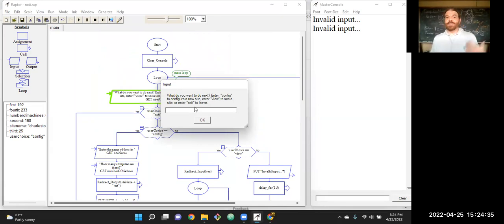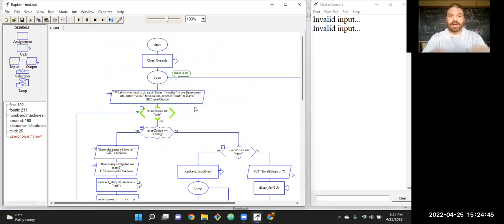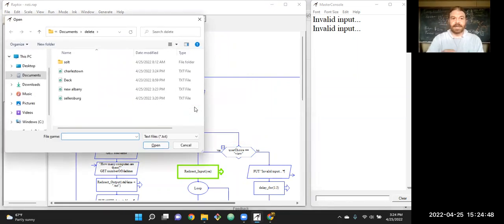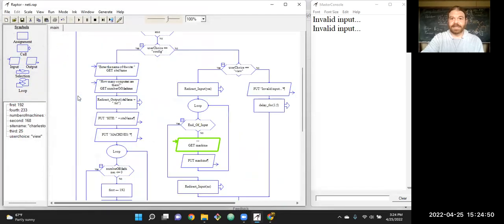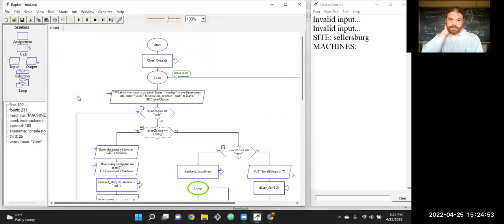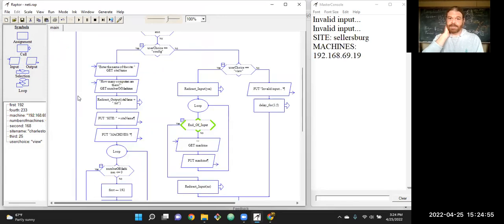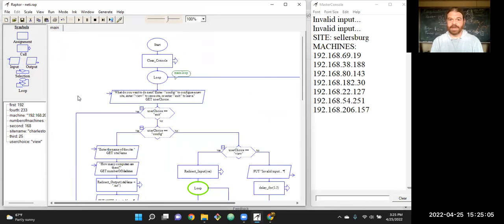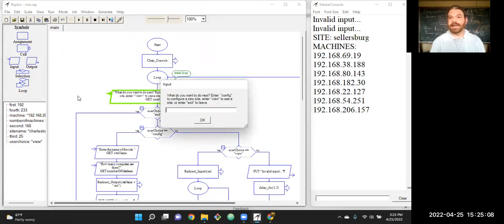You can see that feel of a finished piece of software, right? Not fancy graphics or anything, but it keeps running until we're done doing stuff. So now we can look at that site. So let's open up the Sellersburg site. Loops through, grabs a line, comes back around, keeps grabbing the line. Goes through and grabs all of them. And eventually, I think this time, it hits that end of file, which is our exit condition, so it leaves the loop.